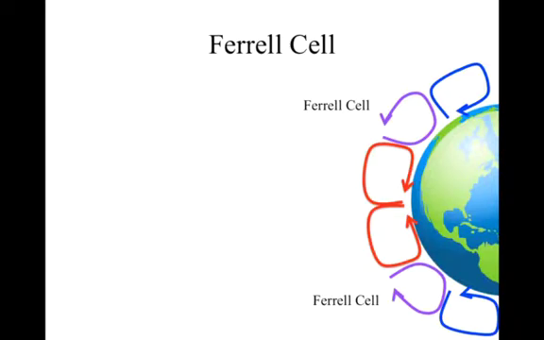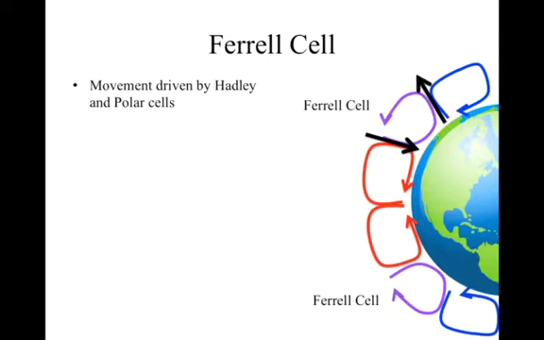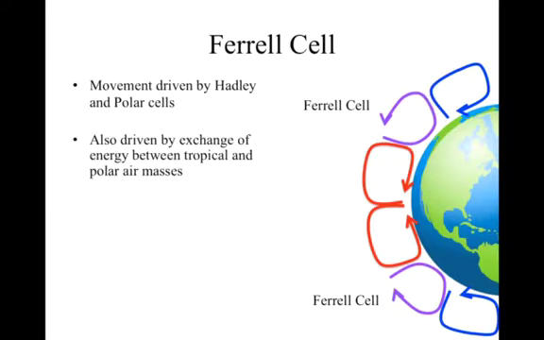Now the Ferrel cell is a little bit different from the Hadley cell and the polar cell. The Ferrel cell is actually driven by the Hadley cell and the polar cell. And so what you'll notice is that where you have subsidence in the Hadley cell, you also have subsidence in the Ferrel cell. And where you have uplift in the polar cell, you also have uplift in the Ferrel cell. And that's because that movement down in the Hadley cell drives movement down in the Ferrel cell, and that movement up in the polar cell drives movement up in the Ferrel cell.